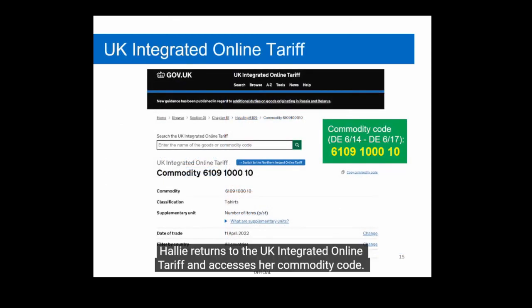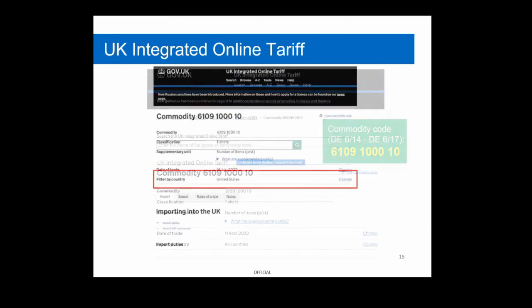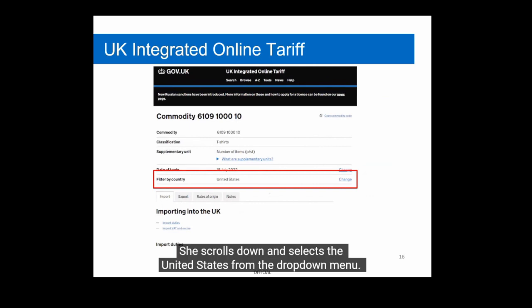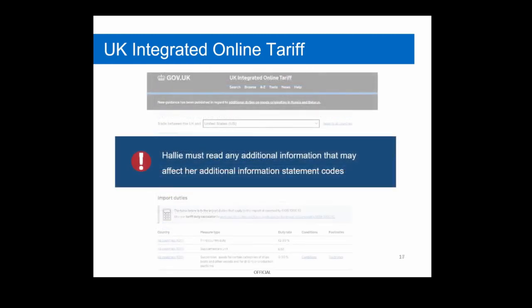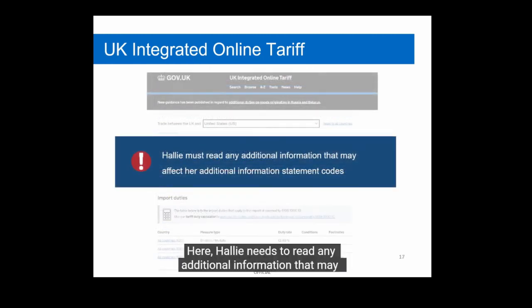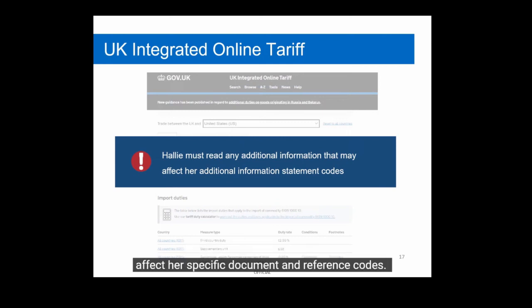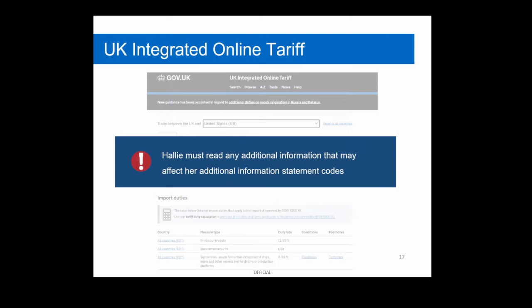Hallie returns to the UK Integrated Online Tariff and accesses her commodity code. She scrolls down and selects the United States from the drop-down menu. Here, Hallie needs to read any additional information that may affect her specific document and reference codes.